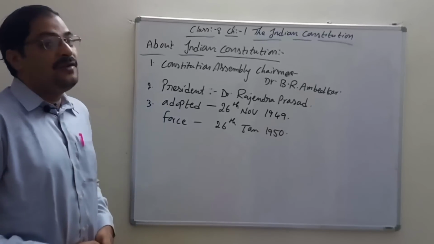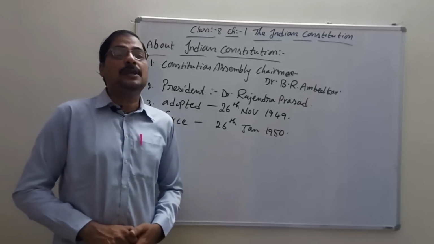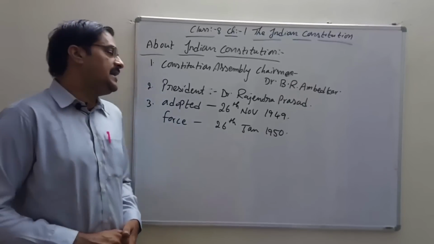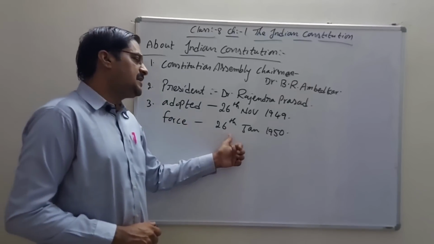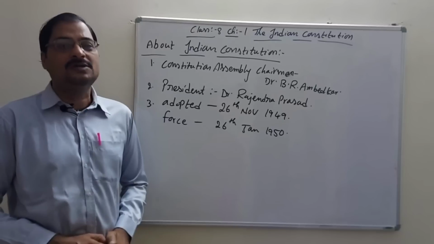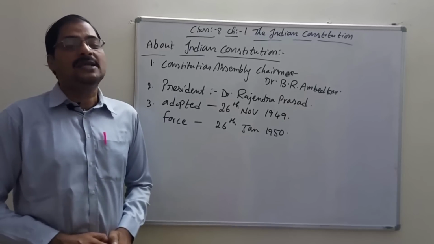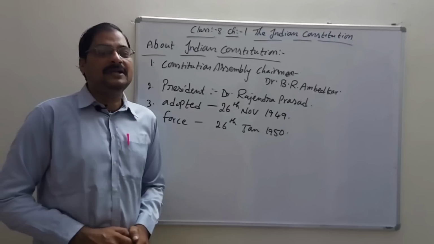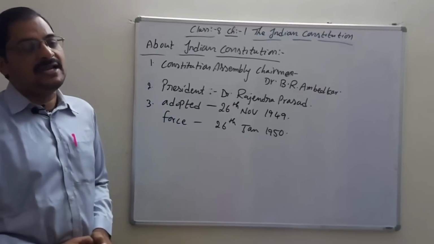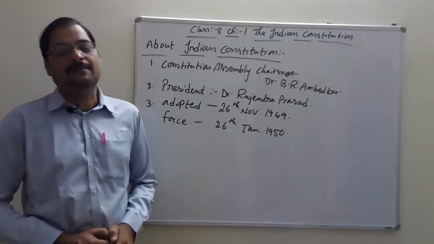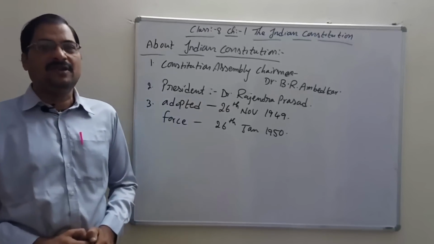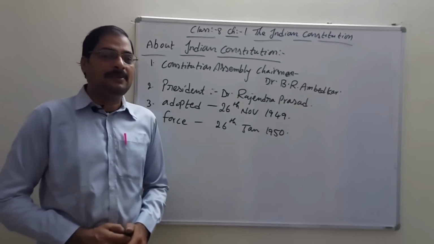And when it reached the public, that means when it was made into rules, was 26th January 1950. It is the day of the Constitution, which we celebrate as Republic Day, Purna Swaraj, complete freedom. Every year we celebrate 26th January 1950 as Republic Day. Why?